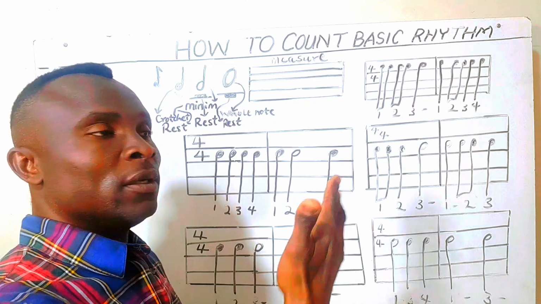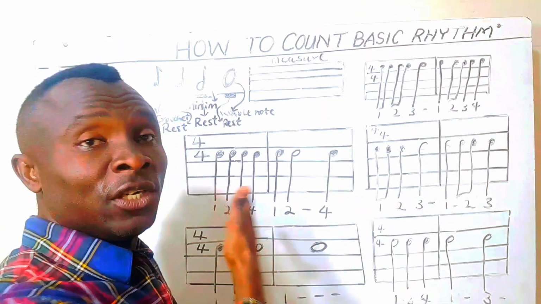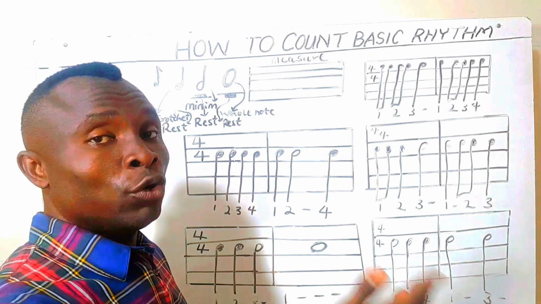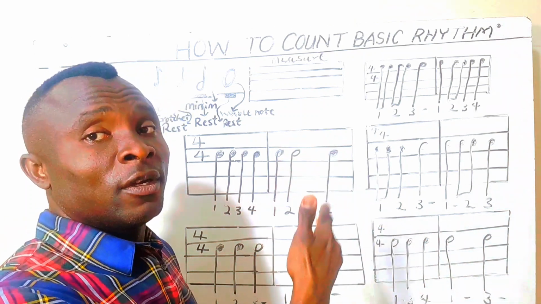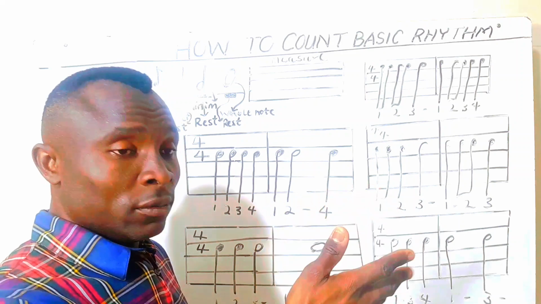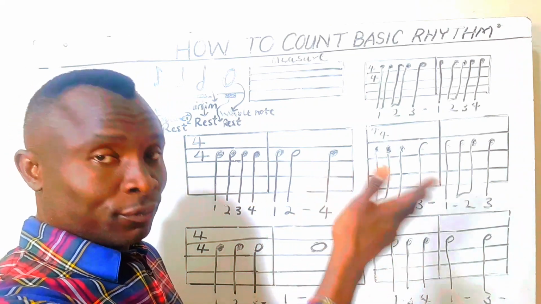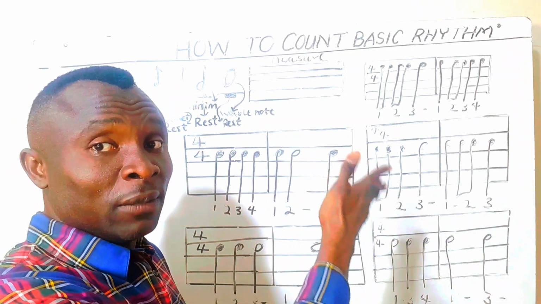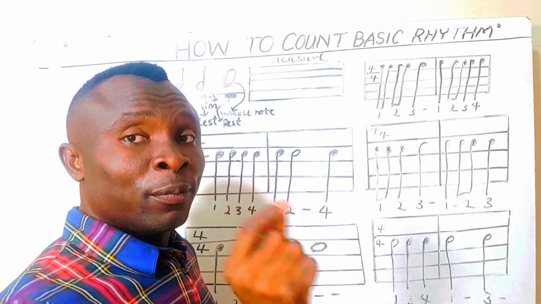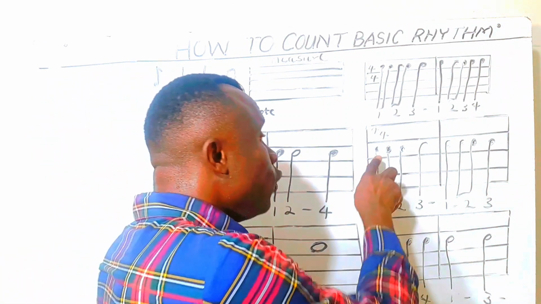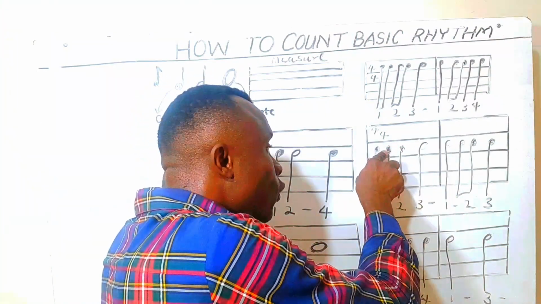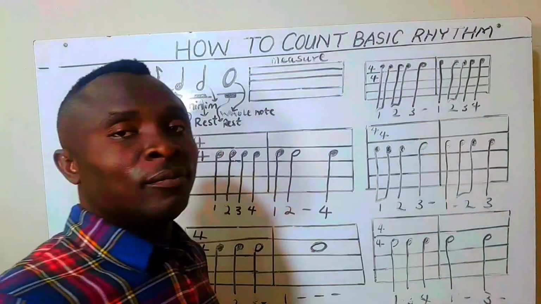So if it is in solfa form, like we did in the other ones, it is on the do on the key of C, for instance, even though we don't have the clef to indicate that it is a musical arrangement, but let's assume it's a musical arrangement. Now we are going to place do there, so it will be pronounced or counted in this manner: do do do do do do do do.